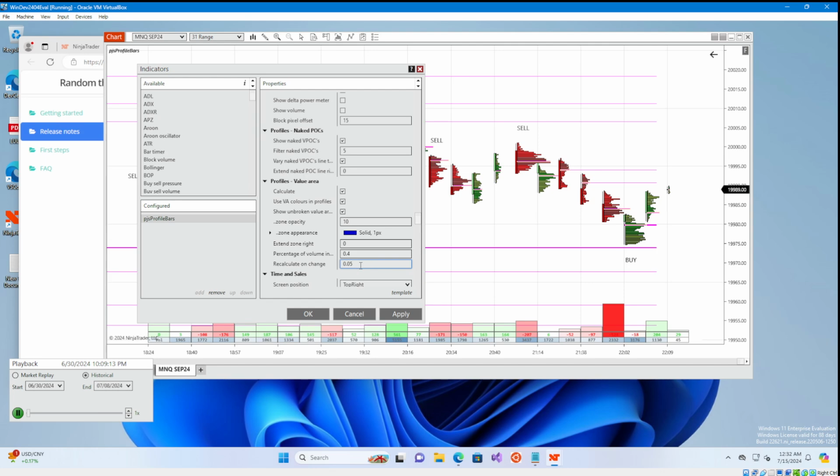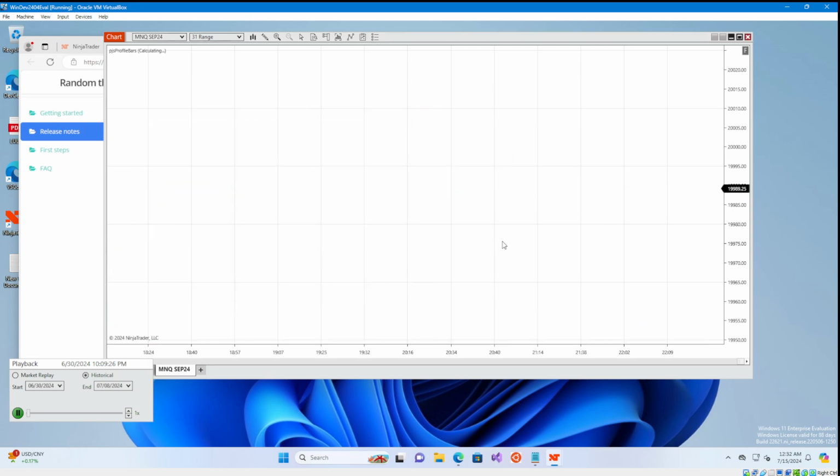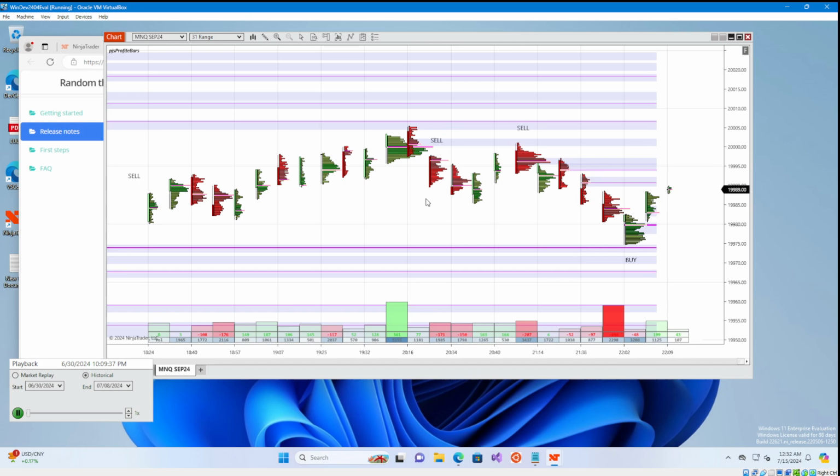Changing it to 0.05 makes it recalculate more often. But I'm doing that just because I have quite short-term bars here, so let me OK that. This machine is fairly slow because it's a development virtual machine.